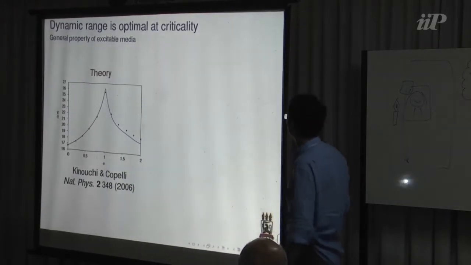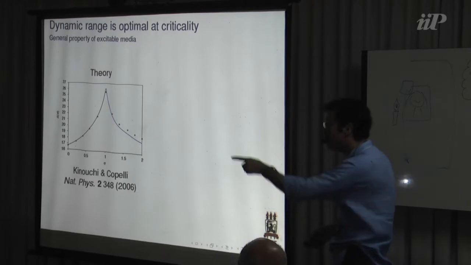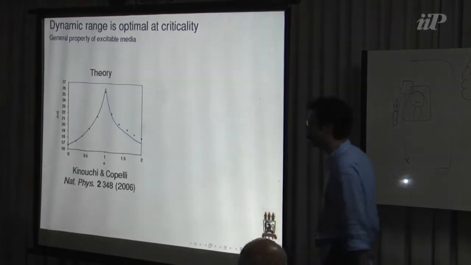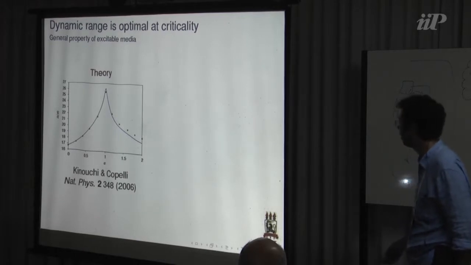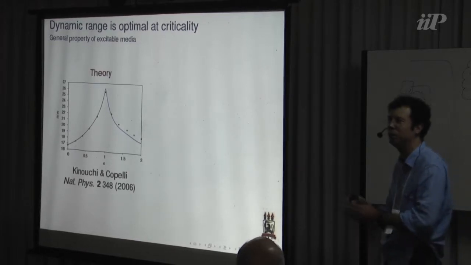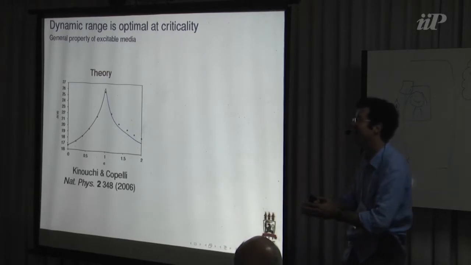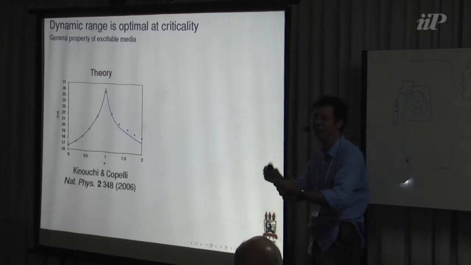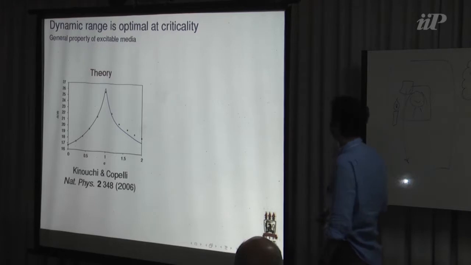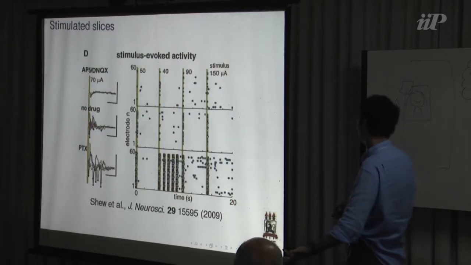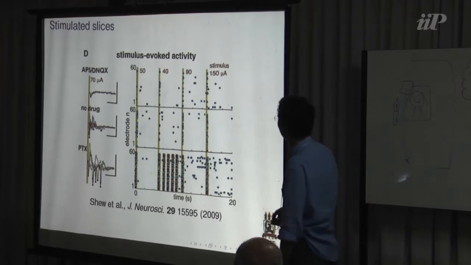Then, John already told the story. In 2006, Mar del Plata, there was a conference. I met Woody Shew in Dietmar Plenz's lab, and I said, please, could you please do the experiment? It would be so nice. Just take this slice and stimulate it. And 3 years later, very, very fast, they did it.